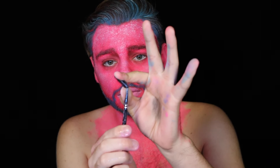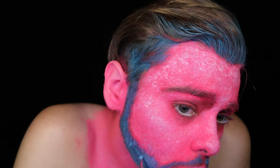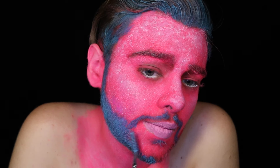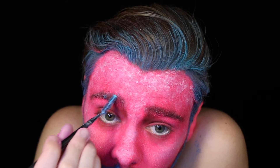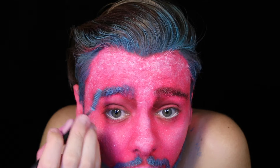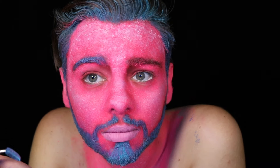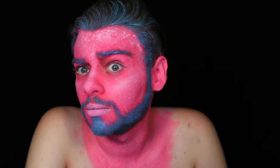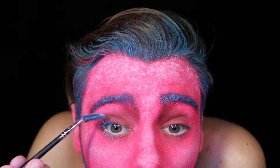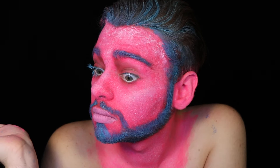Now take a regular brow brush and bend it slightly — this will make application much easier. Dip the brush into the blue paint and start running it through your hair, focusing mostly on the parts that we left unpainted earlier. This coats only the hairs in blue paint and not the pink skin underneath, making for a much more realistic look. For the brows, first brush against the hairs making sure they each get coated in paint, then simply brush them back down and you have yourself a fairly realistic set of blue eyebrows. If you do not have eyebrows, you can always fill them in any old way you like. For your lashes, first cover your brush in a very thick layer of the blue paint, then apply it just like mascara until you have some popping blue lashes.